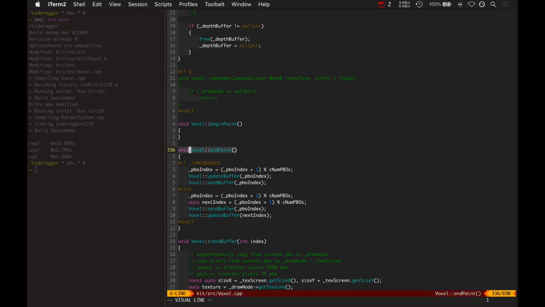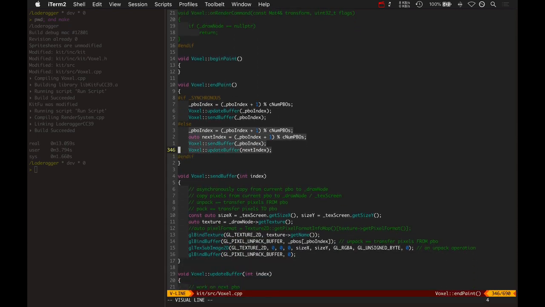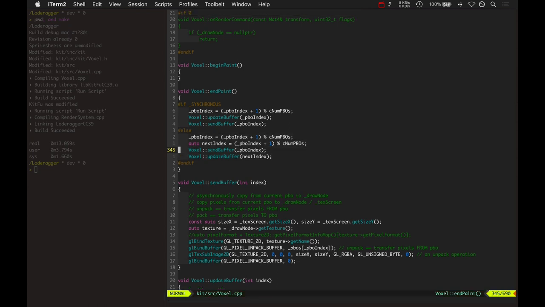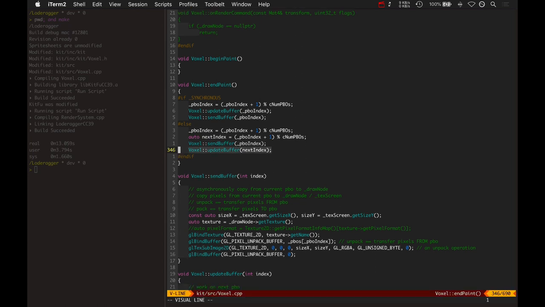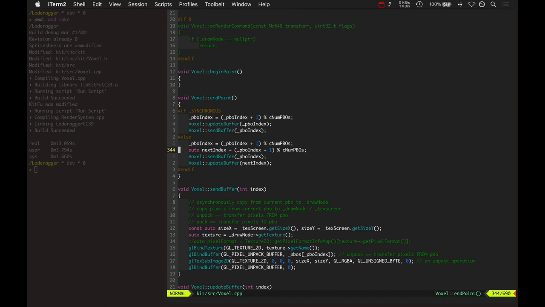So now, as soon as all the voxels are done rendering and everything has been transferred into the text arena, we call voxel end paint. And this is what it used to be doing, right? This is the method where it would use two pixel buffer objects, the first one and then the next one. First, it would asynchronously transfer its data from the pixel buffer object that was used last animate, and then it would update the newest buffer. The reasoning behind this is that you can take advantage of the asynchronous transfer. You can be updating a buffer, which is basically CPU work mostly in RAM, while you're also asynchronously sending the old buffer to the GPU. But the issue there, which is obvious now but wasn't obvious before, was that it causes a one-frame delay, since it's sending the old pixel buffer object, right?